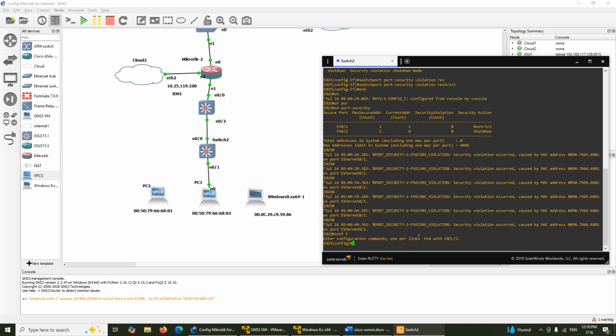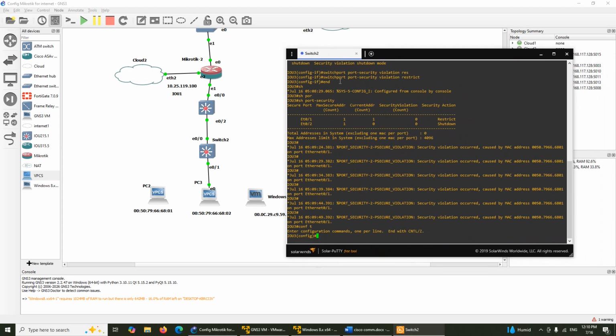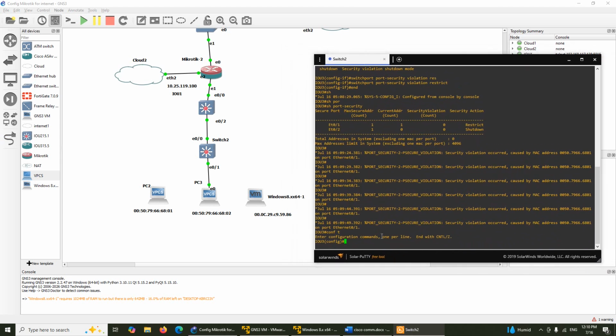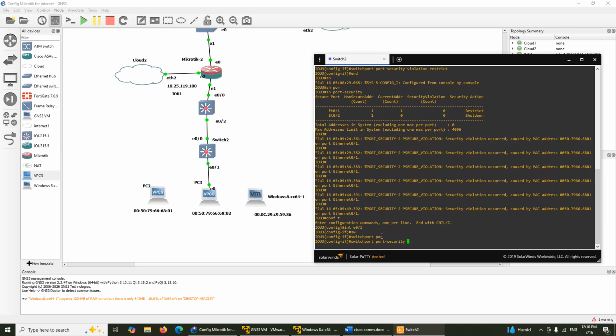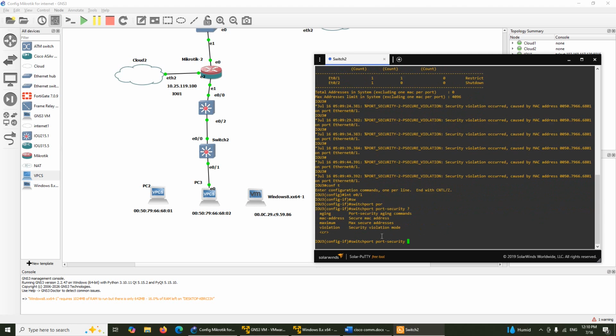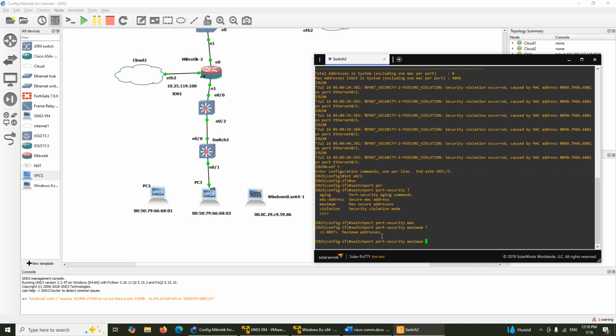Now we go to the maximum address below. E0/1, port-security maximum. It can allow from 1 to more than 4,000.